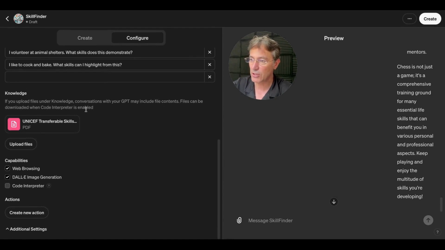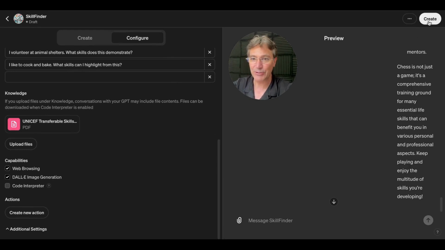It includes the knowledge or files that it can reference. You can add additional files if you wanted to, and you also have some capabilities that you can see. In this case, it uses web browsing, so it actually refers to information from the internet, and it also uses the DALL-E image creation tool.